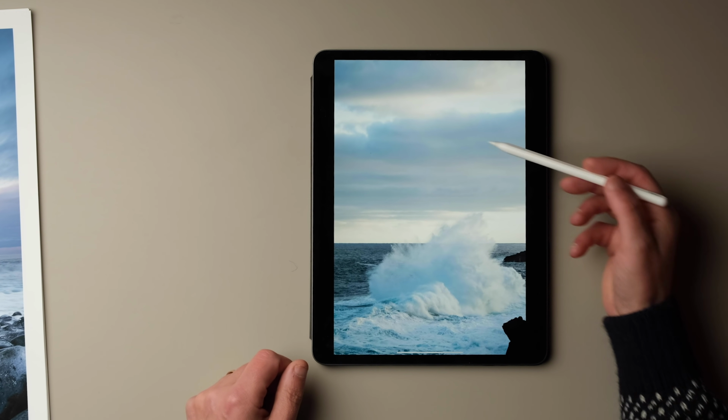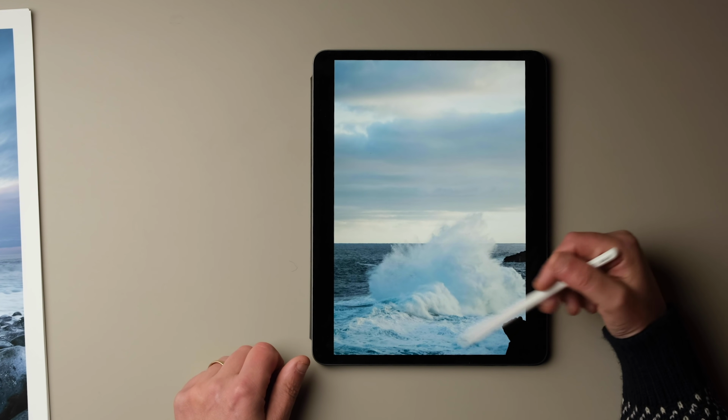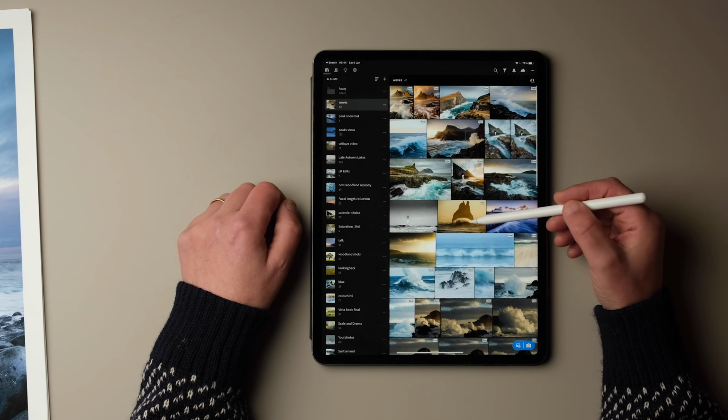So for instance, this shot here, this was a really big wave, but it didn't look as majestic as it perhaps should have done. This was me testing things before I got the backlit sun on the wave. But if it had been lower down, it would have looked a lot better. So just as an example, here are a couple of waves. Let me show you some shots that I think work a bit better.